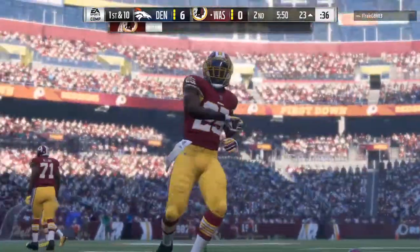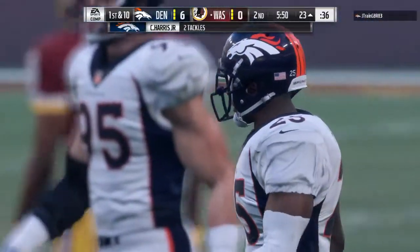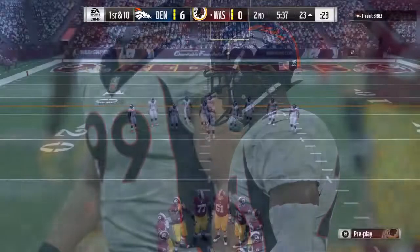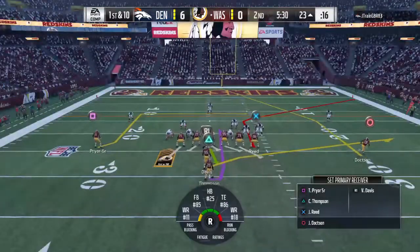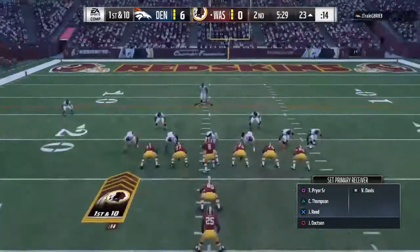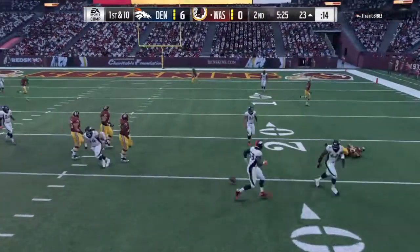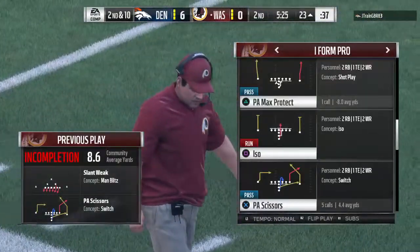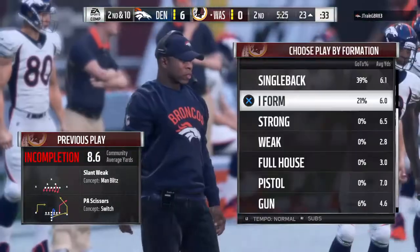Back-to-back nice plays, 12 yards that time and a first down. I think they like this drive a little bit better there, partner. Running game helping out, picking up some of the slack. Because remember the last drive, they went 3 and out. They go play action here on first down. Incomplete. But there was no trace of nervousness there. He was able to diagnose that play from his linebacker position, stay in excellent coverage, and bat the ball away.